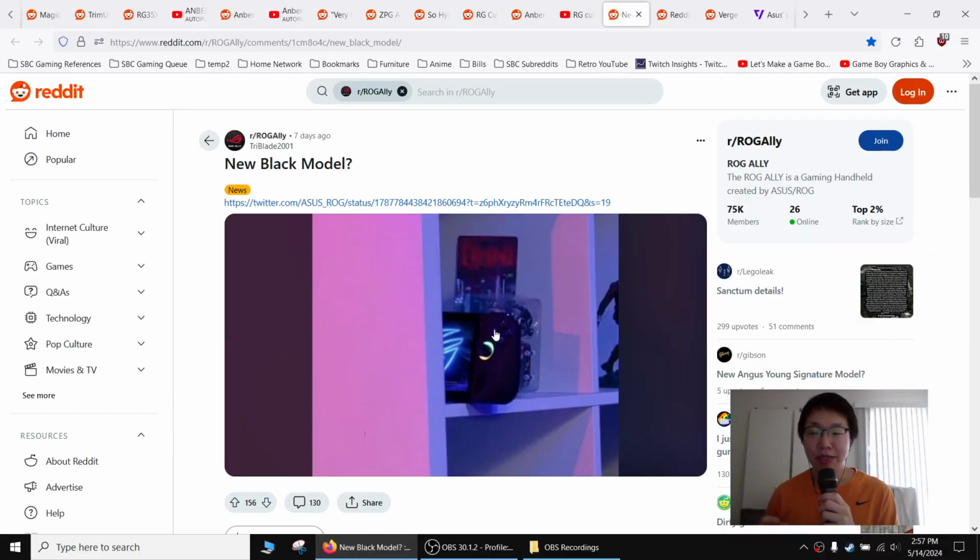Okay, now we're going into handheld PCs. This was posted by Triblade 2001. The Asus ROG Ally has a refresh coming out. It was rumored as a 2024 model, and now we have an official name for it. It is the ROG Ally X. That's a terrible naming convention. I don't know why anyone would do this.